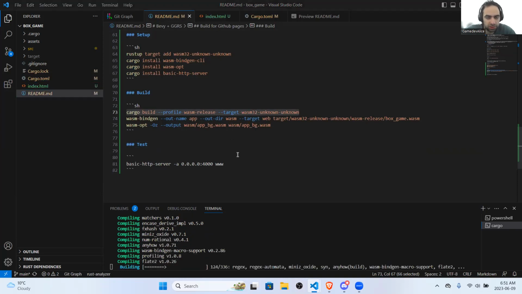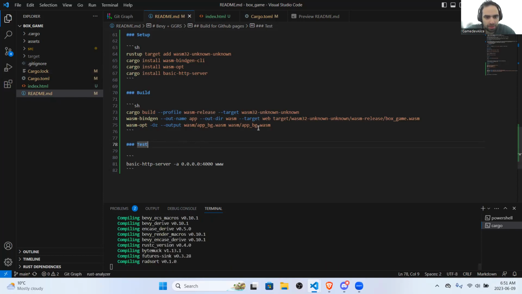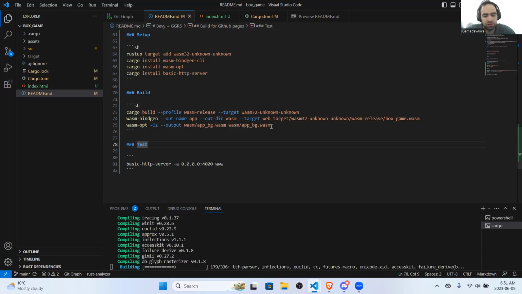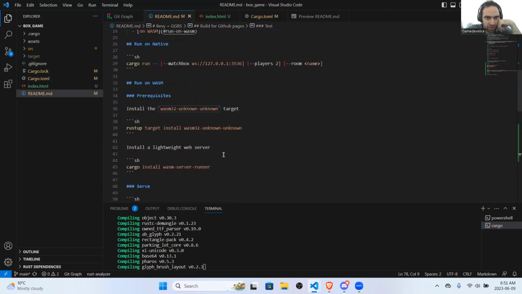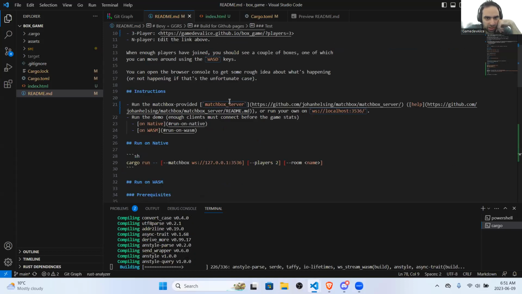So yeah, we may actually have time to make a few final changes. Maybe within the game, point to the repository so that someone can actually read the instructions, instead of having to run a Matchbox server.